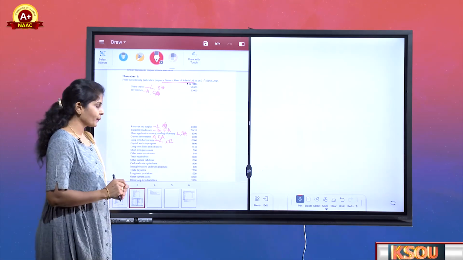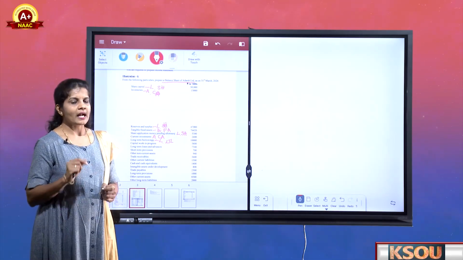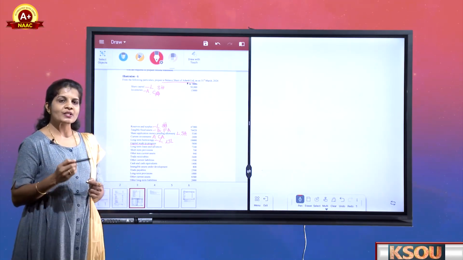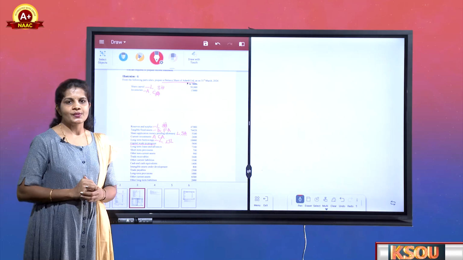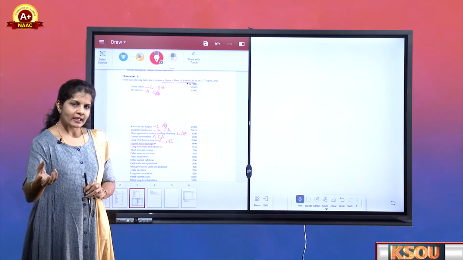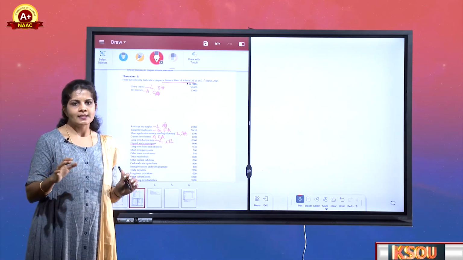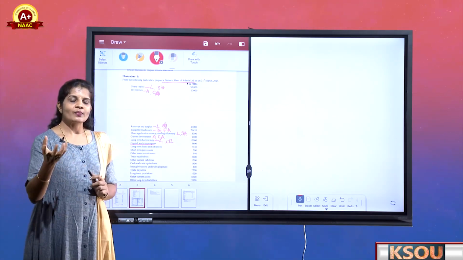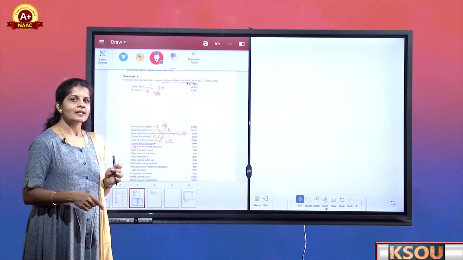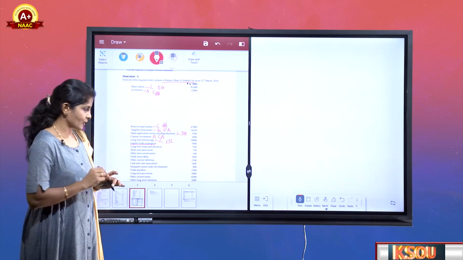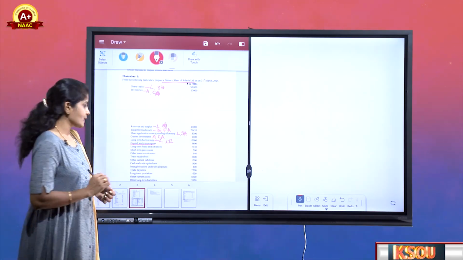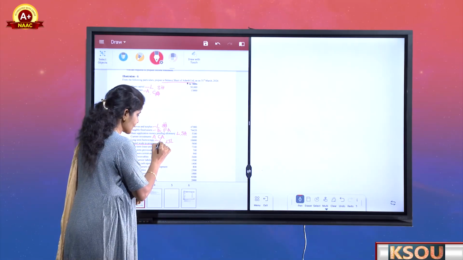What do you mean by capital work in progress? Whether this is a liability or an asset is the question. Capital work in progress is nothing but the amount invested in the construction of assets, say for example land and building. The amount is invested in the construction of the building, but the construction is not yet completed. So we cannot take that directly as an asset of building, because the building is not yet finished. So that item is called capital work in progress and it is an asset shown under the heading fixed asset.